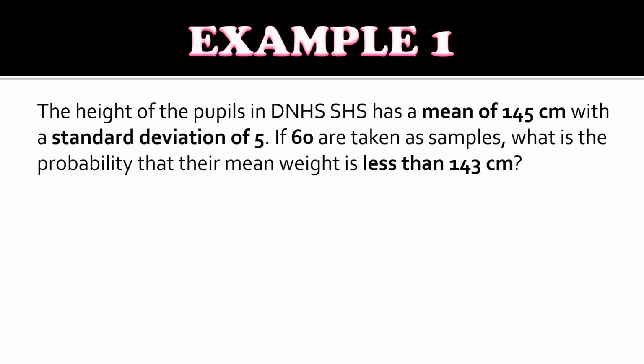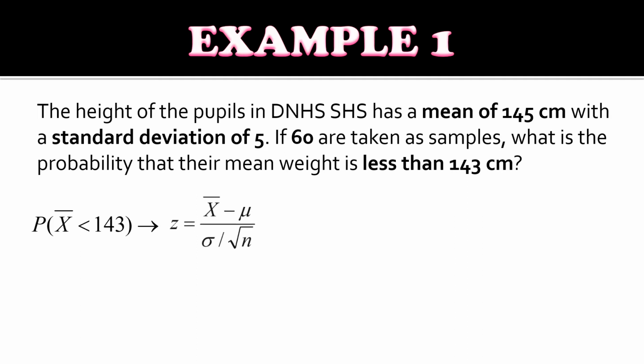Example number 1: the height of the pupils in Dasmariñas National High School, Senior High School, has a mean of 145 cm with a standard deviation of 5. If 60 are taken as samples, what is the probability that their mean height is less than 143 cm? So we're looking for the probability of x is less than 143.